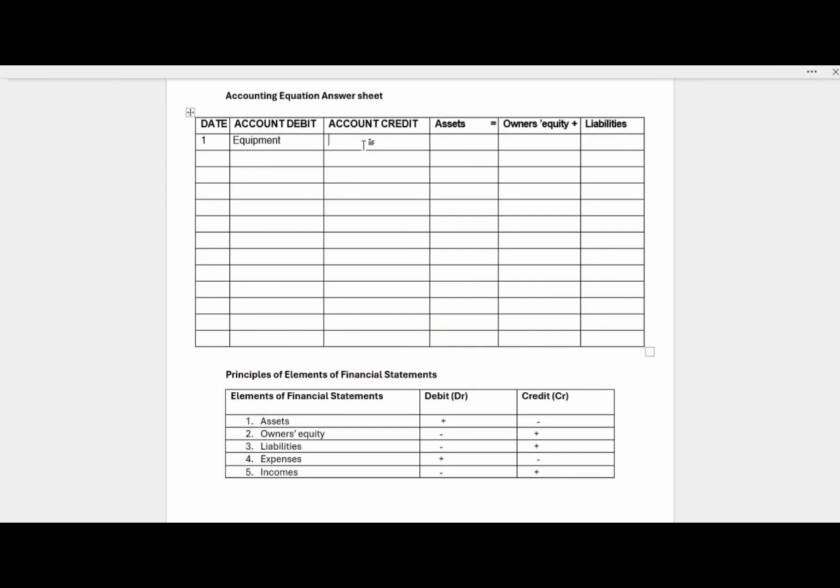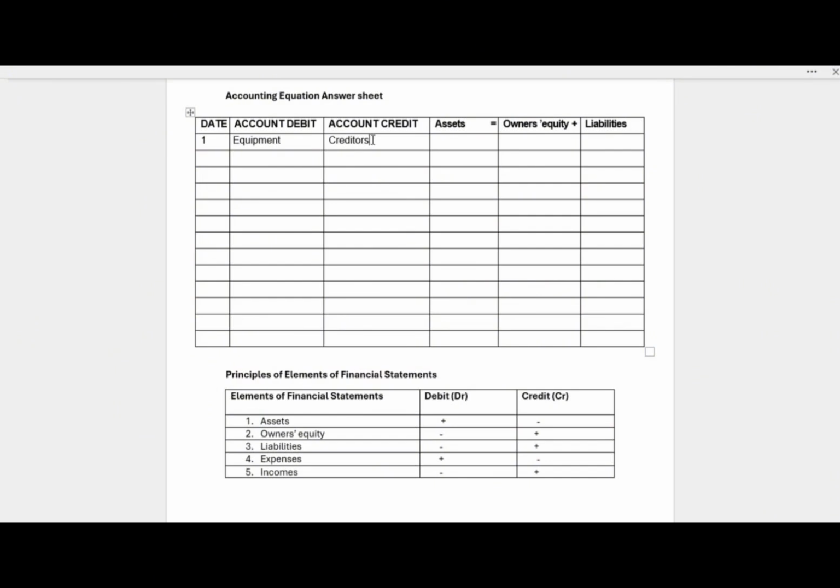So our accounts payable or our creditors are liabilities, and they are increasing because we want to buy on credit. It means there's an increase in people that we are owing, right? These people that we are owing are liabilities. Liabilities increase where? On the credit side. Therefore, we are going to credit what? Creditors. We're going to credit creditors.